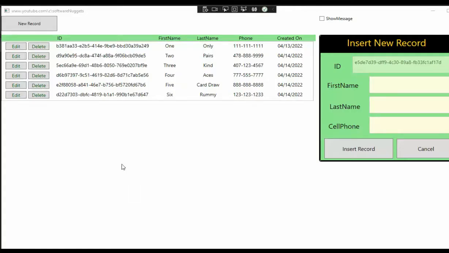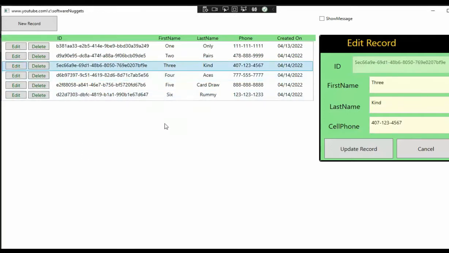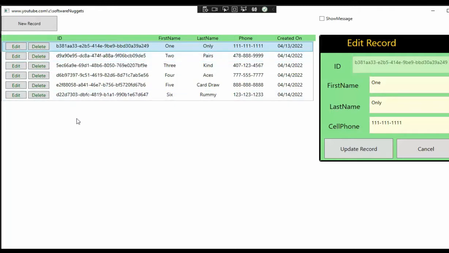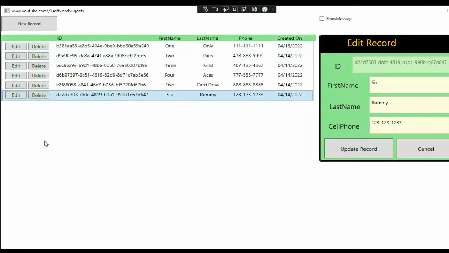Let's see how I use that in the form. Notice that when I select an item, the row appears to be selected. That is called selected index. If I change the selected index, notice that blue line follows around my selected index. And I get that from this display object.